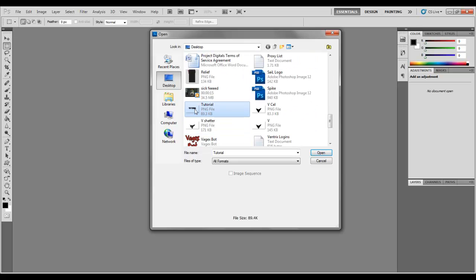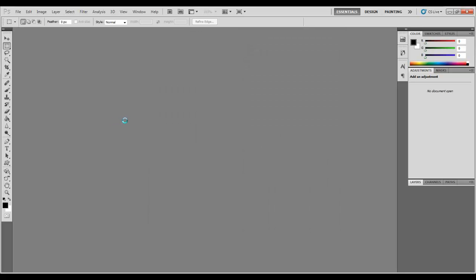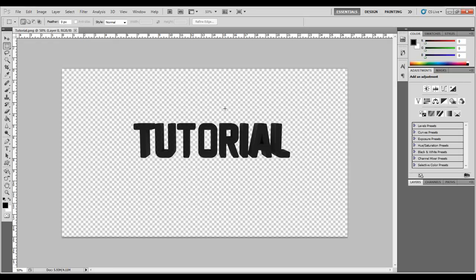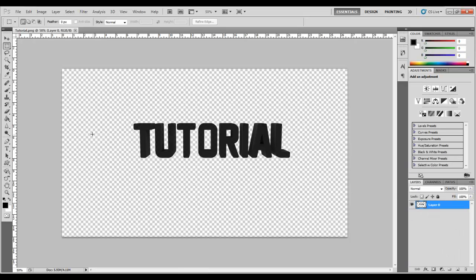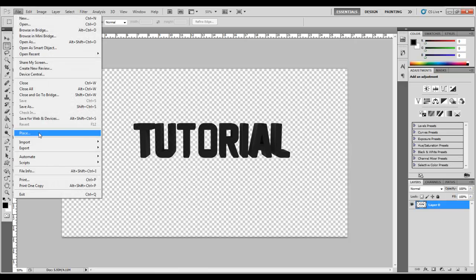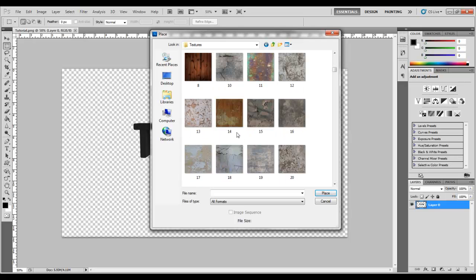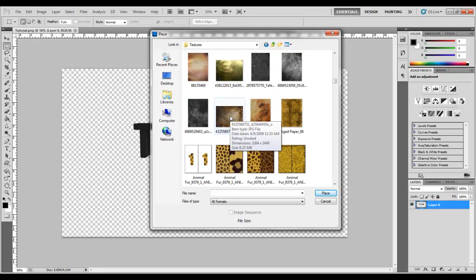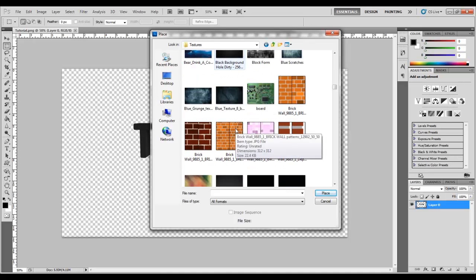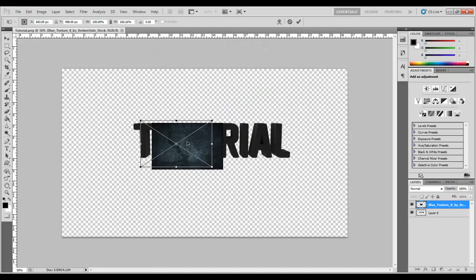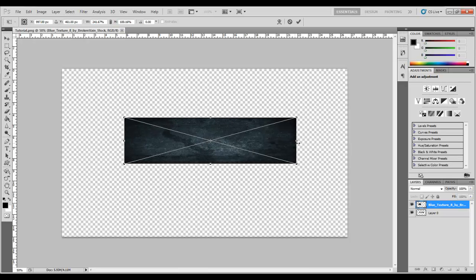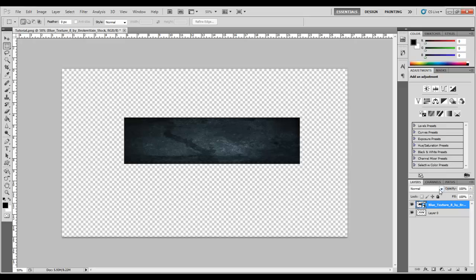Alright, let's see. Tutorial. Okay, here's our text. So it's just a quick little flat text. So what we're gonna do is we'll go down to our textures. Sometimes I'll add more than one texture, but I think I'll just go with a little light blue texture here, sort of like a denim sort of jean texture, if you know what I mean, guys.